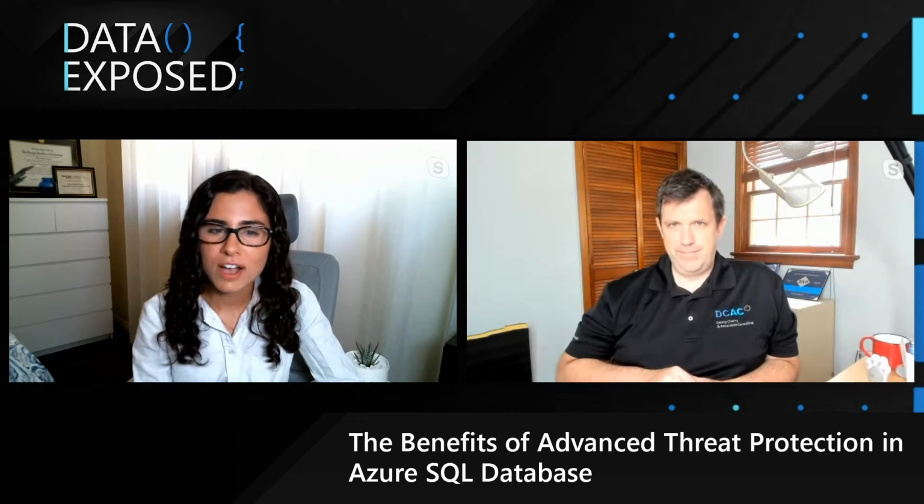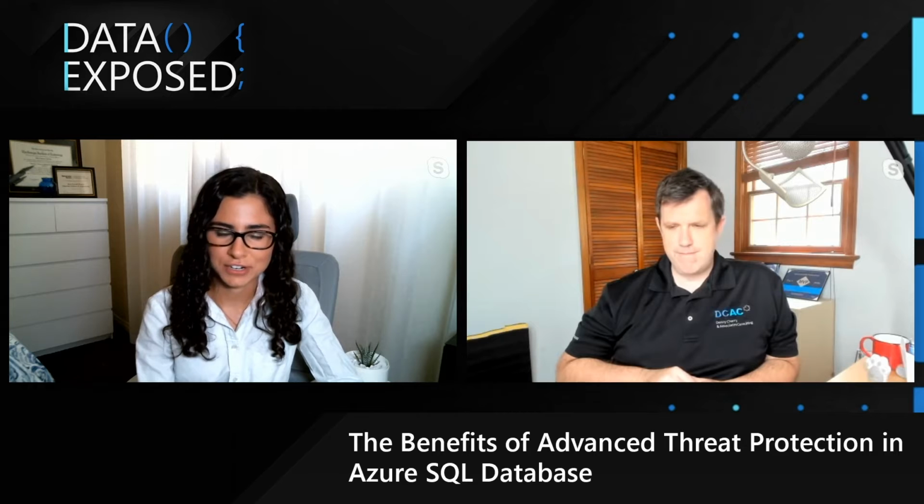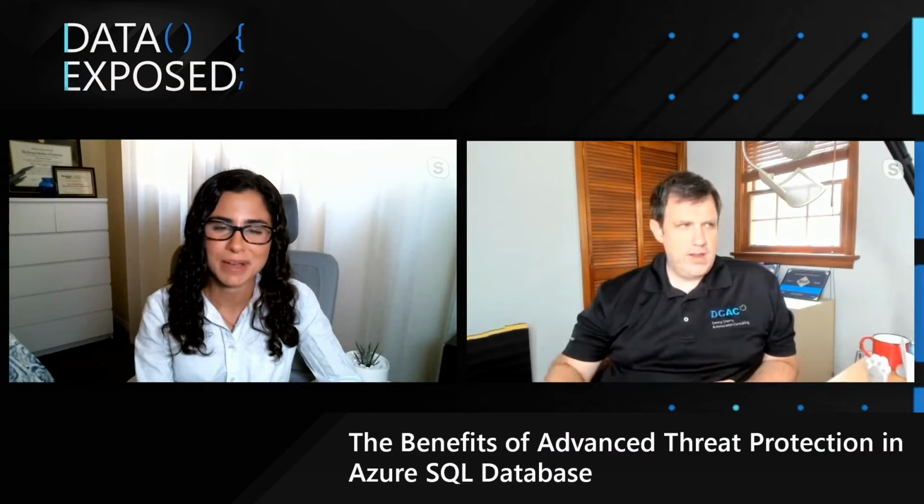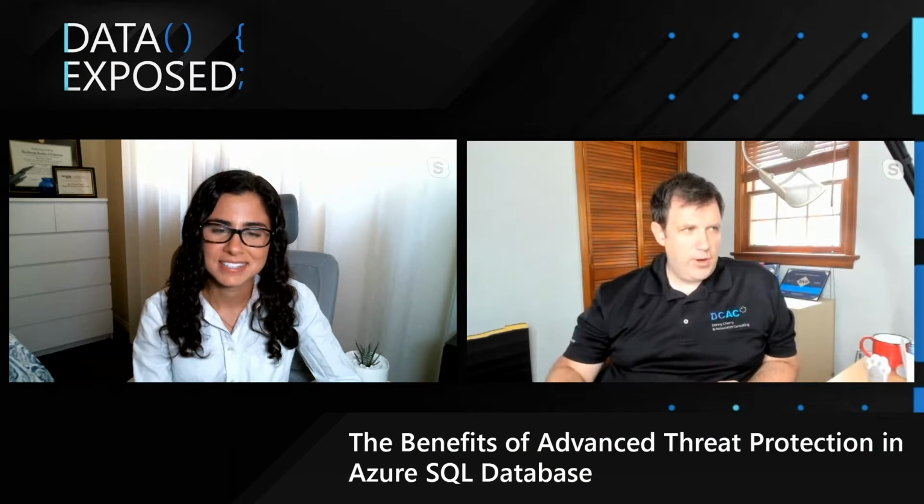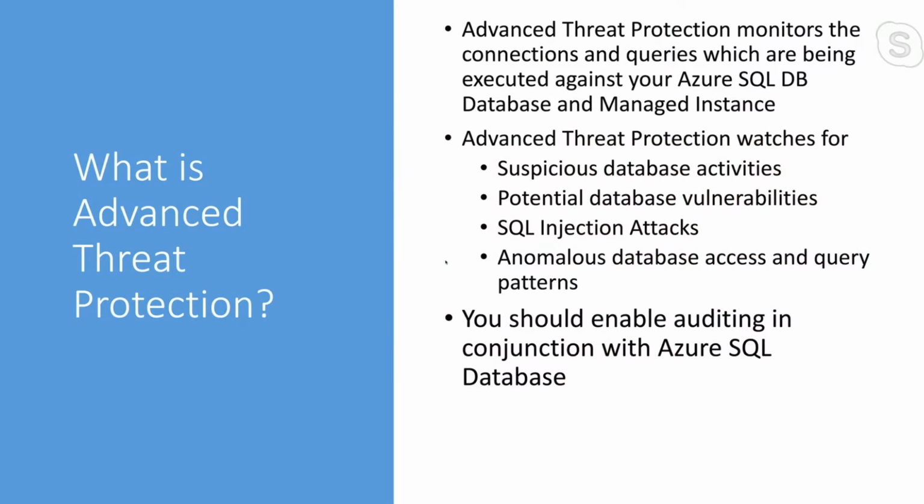Now, today we're going to talk about advanced data security. This is available in Azure SQL Database and Azure SQL MI. Today, Joey, I think you're going to dive into one specific aspect of that. Can you tell us a little bit about it? Yeah, we're going to look at advanced threat protection, which is a feature that really builds on some of the power of Azure, right? Because there's a lot of compute capacity that's available in Azure that's not being utilized. So it can monitor connections and queries against your Azure SQL database and your Azure SQL managed instance.